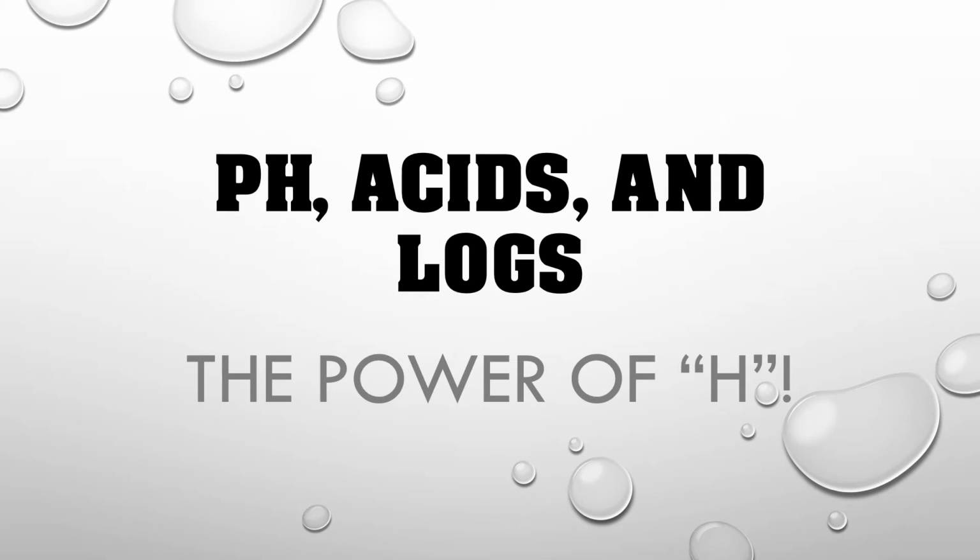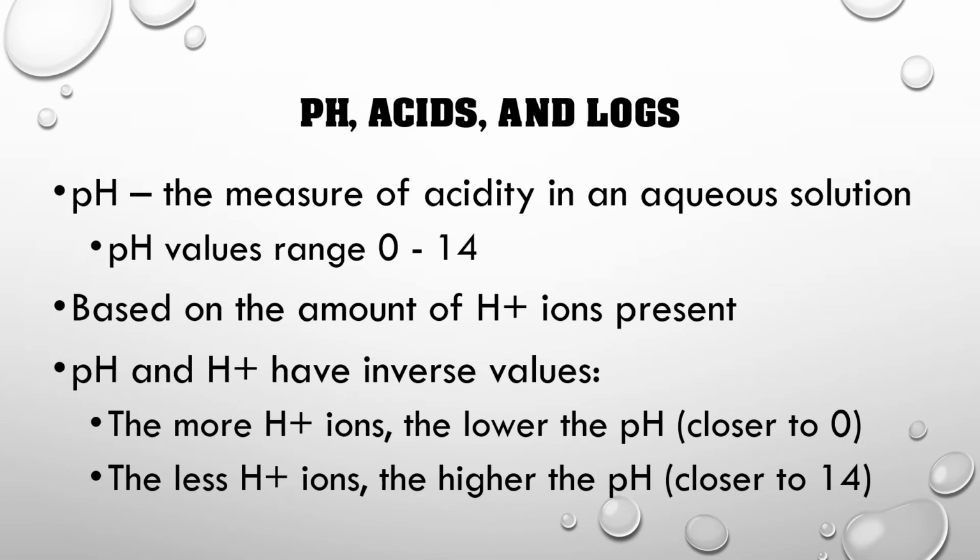Hi, so today we're going to talk about pH, acids, and logarithms, otherwise known as logs. pH, as you might know, you can think of as the power of H. pH, power of H. Now the H means hydrogen ion, which is H plus. So that would be the H that the power of H is talking about when we talk about pH.